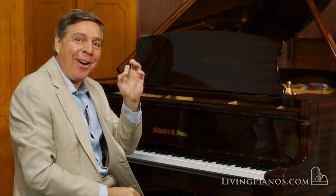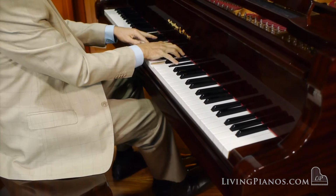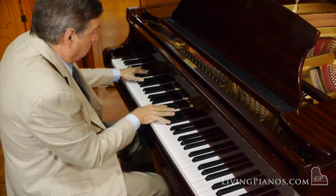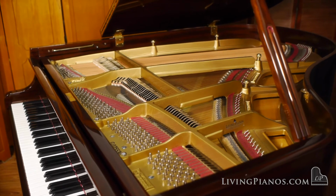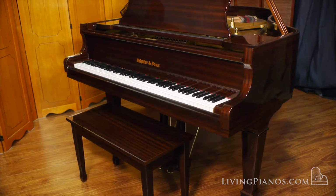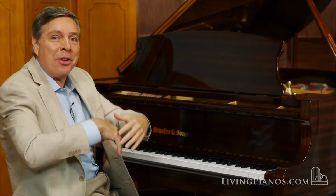Tone that reminds me a lot of European pianos, that clarity and focus. Listen to how it opens up in the end of the Chopin Ballade in A flat. At 5 foot 10 inches, it has a nice rich bass and a big sound.